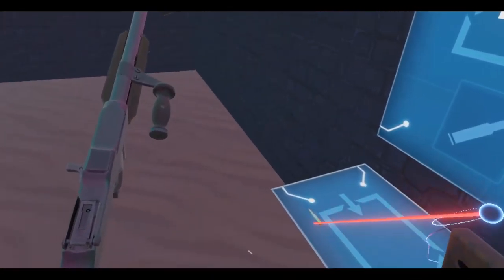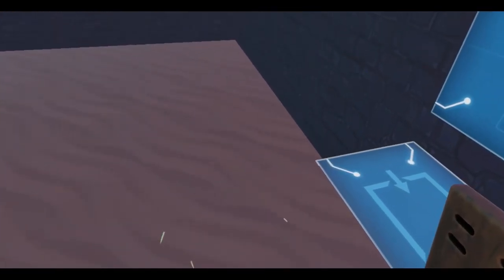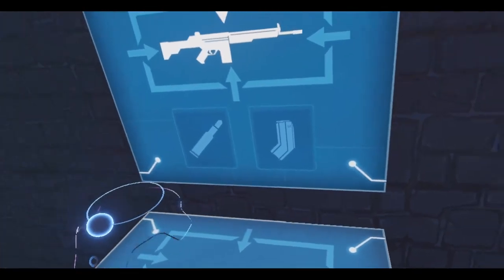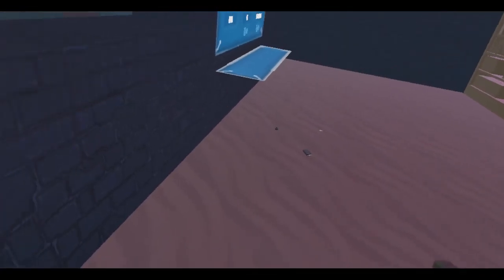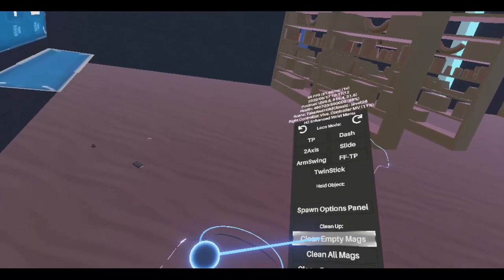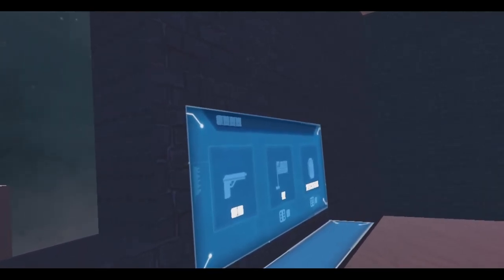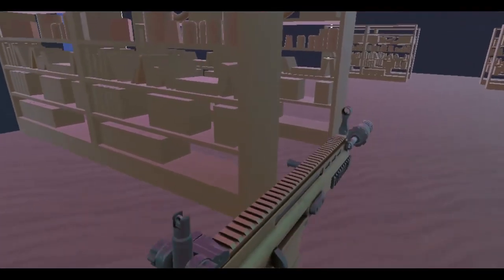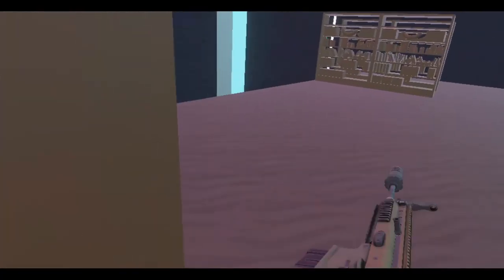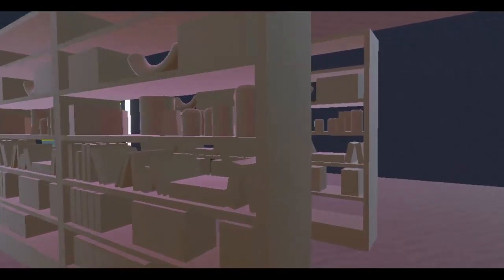And then what about the BAR? Let's see what we get here. Incendiary. Okay. No, that's all right. I'm not going to go with incendiary right now. All right. So, we can either start the hold or we can buy two more guns. That performance is just oof. I think I'm going to go buy two more guns.